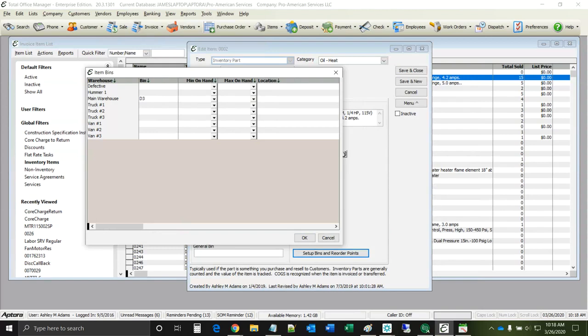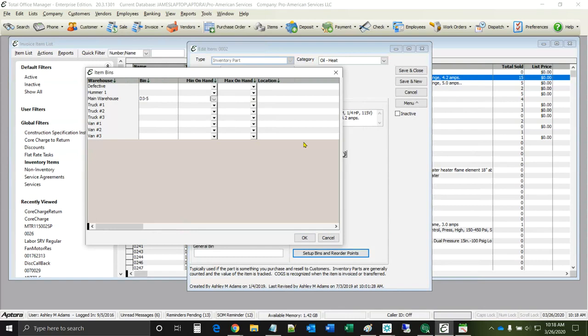D3 is the bin, and the bin could have shelves. So it's row D, and it's the unit of shelves 3. It's a section, if you will. And then you have 1, 2, 3, 4, maybe 5 shelves, and it's up at the top, and that might be shelf 5. Or you might do -5, something like that.